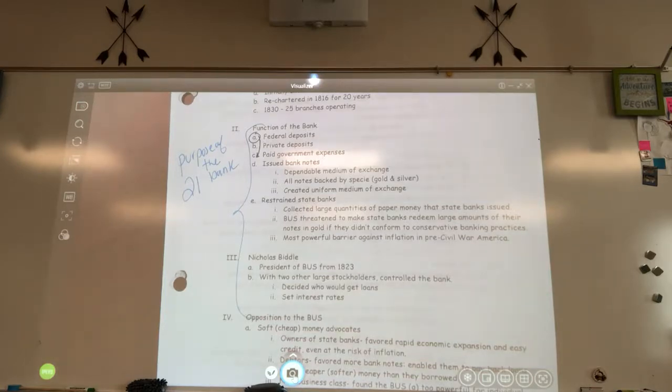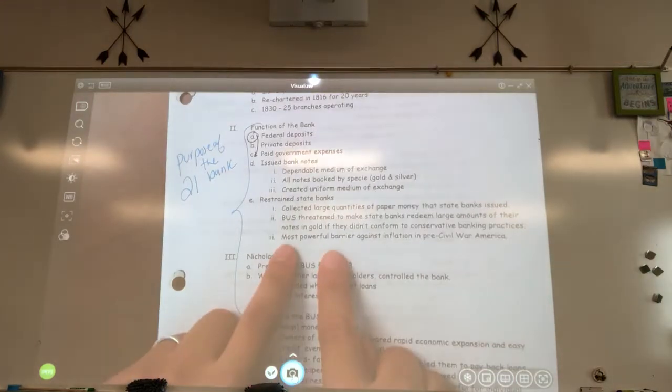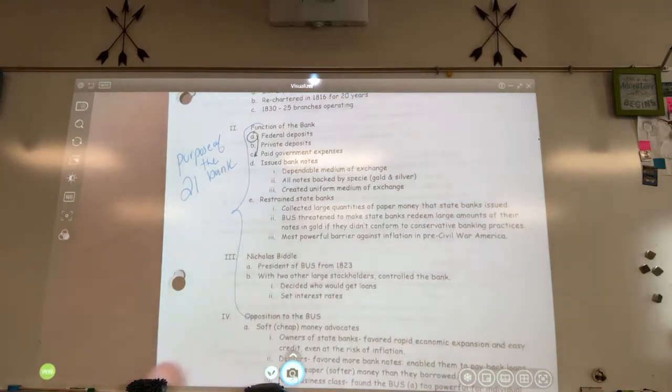That our government is going to have a restraint on how many dollars there are, because it is going to be the most powerful barrier against inflation. We don't want inflation, because when we produce more money, let's just say you work right now, right? Our government produces more money and you're only making $7, right? So the price of everything goes up. So does your $7 buy as much as you want?